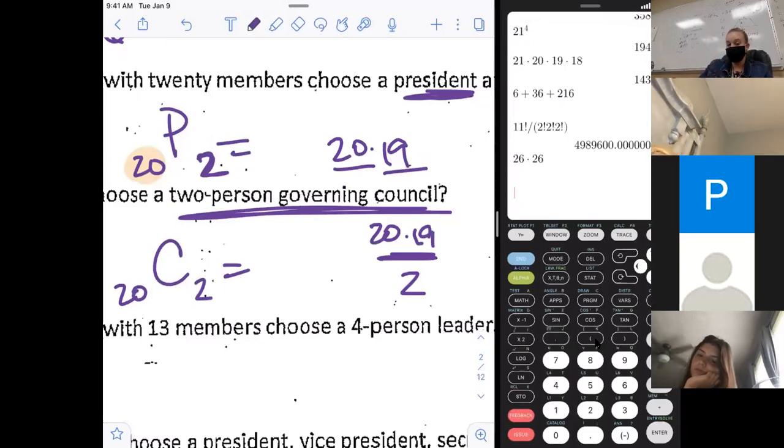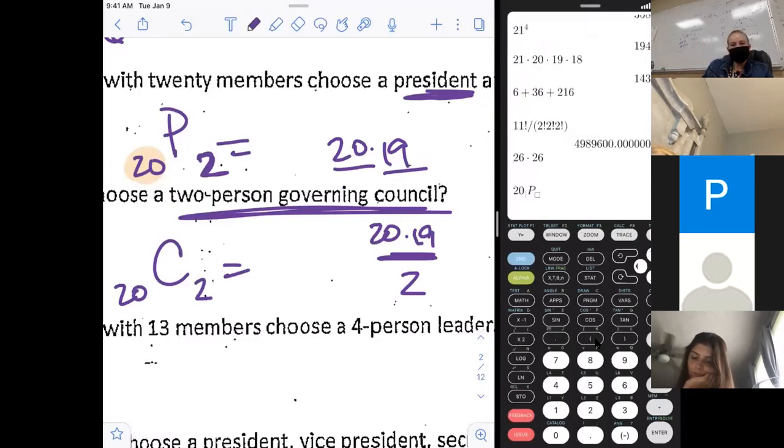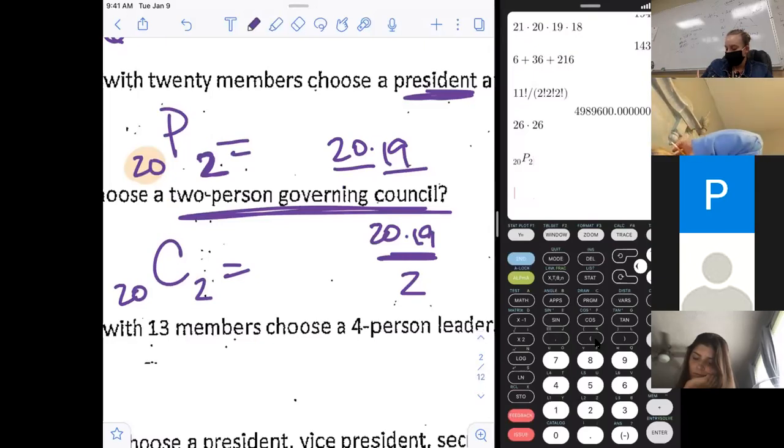Let me show you how to do it in the calculator. That's what I'm sure you guys want to do. I want you to type 20, and then go to math and your PRB menu under math. We just spent a lot of time using the factorial, number 4, but number 2 says nPr. So I'm going to click that. My calculator has a weird notation, so I have to enter it as 20P and then 2. If you have any questions on how to enter it in your calculator, please let me know. But when I do 20P2, I get 380. So if you don't get 380, talk to me at some point.